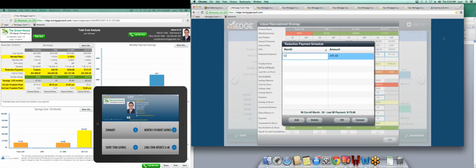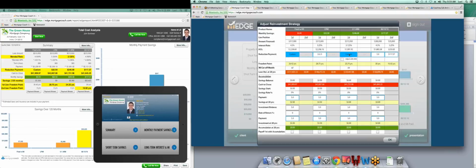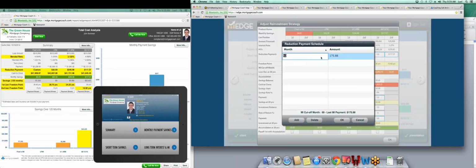Let's go ahead and make it apples to apples, 52 months at 175.88. And I have to put back in my number, 246.68. 246.68, and that's occurring at month 1. That's my monthly savings. I'm adding a line.